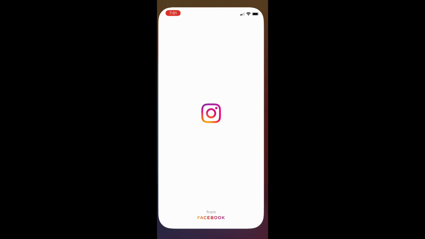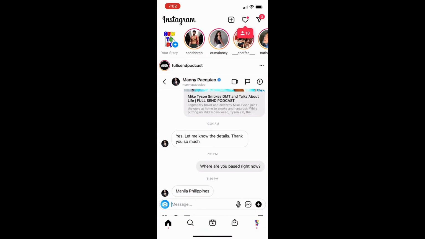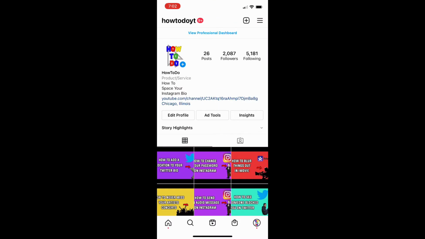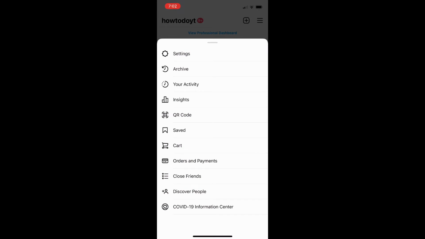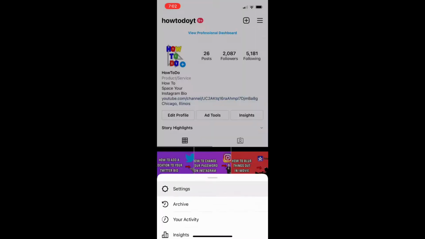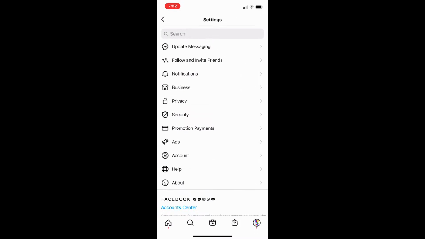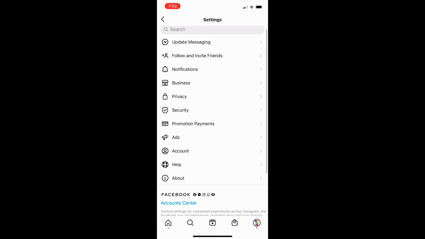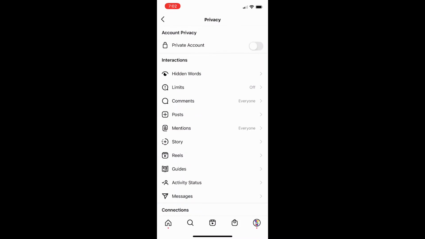So once you have your Instagram app opened, you're just going to hit your profile picture in the bottom right hand corner. It's going to take you to your profile here, and then you'll hit the three lines in the upper right hand corner to get to the settings, and then you're going to hit obviously settings all the way at the top. Once you're in your settings now, you're going to go and see the privacy function. It is about five down from the top, has a little lock icon next to it.